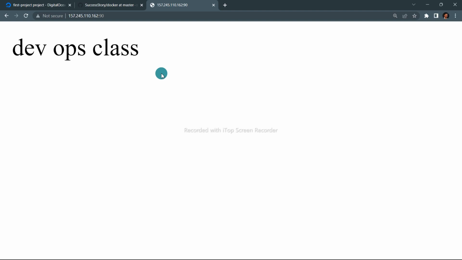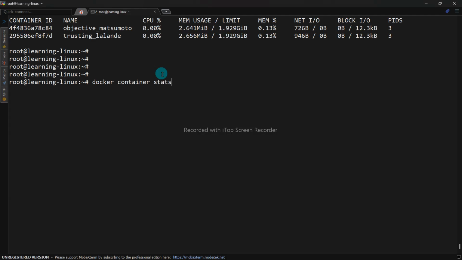So you can create a customized image. A customized image is nothing but an image which is related to your project, because my website will not be welcome to nginx. My website will be something about the devops classes or something related to that, right? So whenever a container gets created, the content which I'm expecting should be present within the container, and should not be the welcome to nginx page. That is how we can do a customization. Or you can consider what all can come under customization.